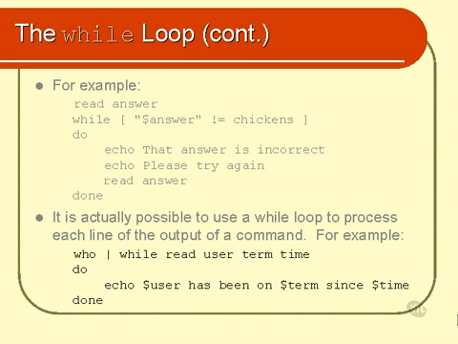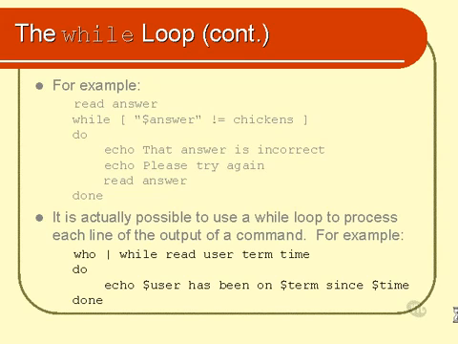Now the data in the who program is comprised of 3 columns: the username, the terminal they're on, and the time that they logged in. So I can read the data from that line into 3 different variables: user, term, and time, and then I can simply echo that out. User has been on term since time, or I can process that in any way that I like. That is an extremely useful construct. It's a little bit difficult to get the syntax right and to remember how it goes, but if you can refer back to this, it's very, very useful.